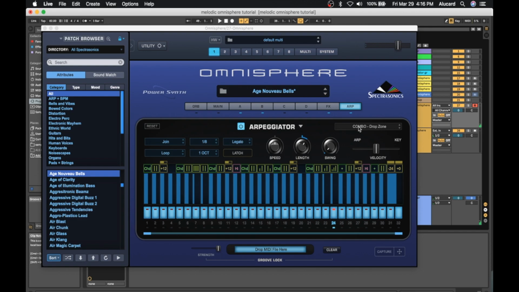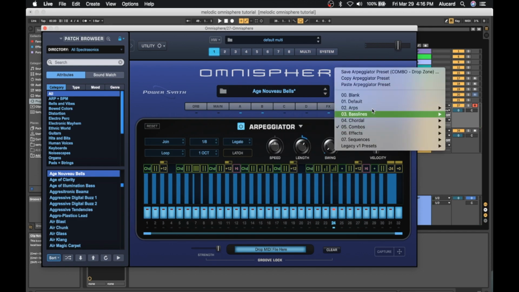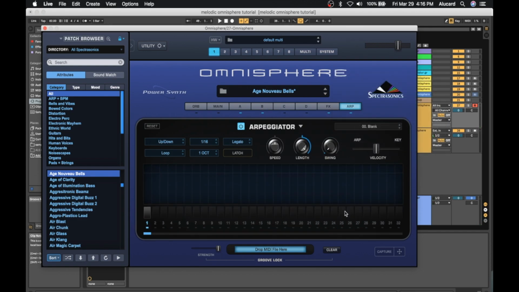Which is kind of cool. So I can actually go into a blank setting, and then for efficiency's sake, I'm just going to do maybe 8 steps with 8 different voicings, but I'm going to turn all of these on and turn everything up as high as it can go for now.